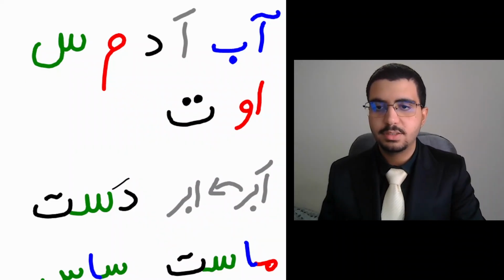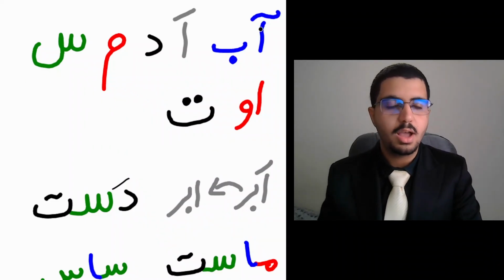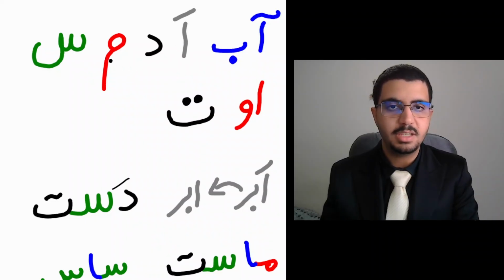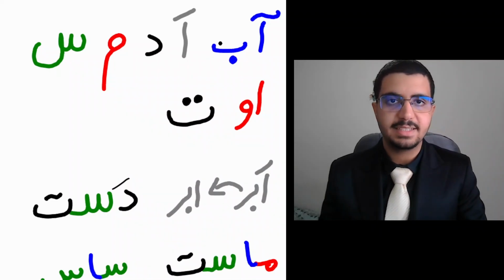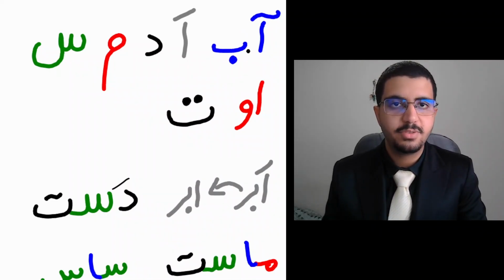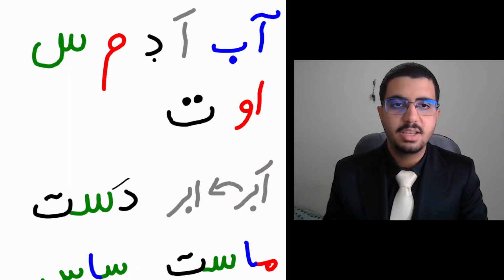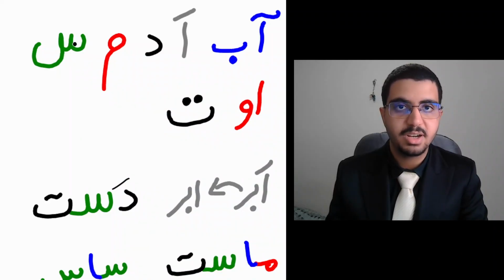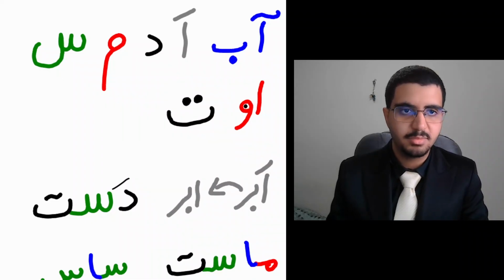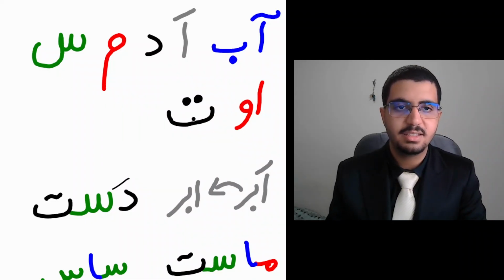So far, you have learned these syllables: Alif, Be, A, Dal, Mim, Sin, O, and Te. Every syllable in Persian has a name, and I'm going to just tell you the names of the syllables you have learned so far. So for A, it is Alif. For Be, it's just Be. A doesn't even count as a syllable, it's just a vowel. De is Dal, Me is Mim, Se is Sin. Remember, I have taught you this before. O is not a syllable, Ve is, and Te is just Te.